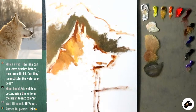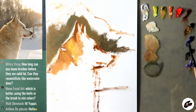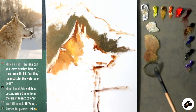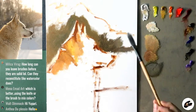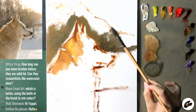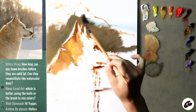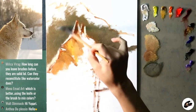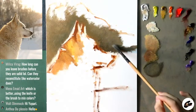Hey, Mina, which is better, using a knife or the brush to mix colors? It depends on what you're after. If you're more of an impressionistic painter that wants a pure color, then a palette knife. But if you're more of a realist, value-based painter, and again, just take this all with a grain of salt, different artists work differently, but I prefer to use brushes for value-based painting, which is what I pretty much always do. And if I'm doing a very dedicated color study, then I'll use palette knife for sure. It all depends what you're after.